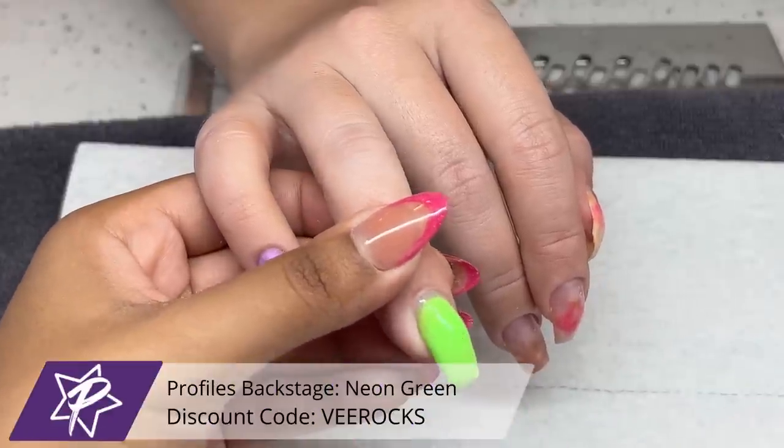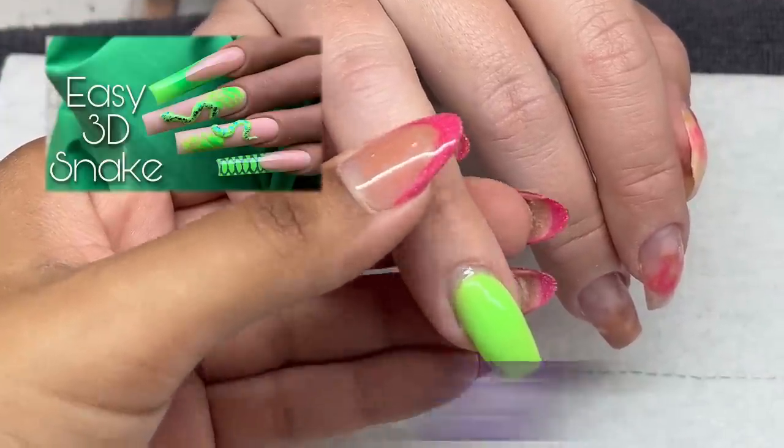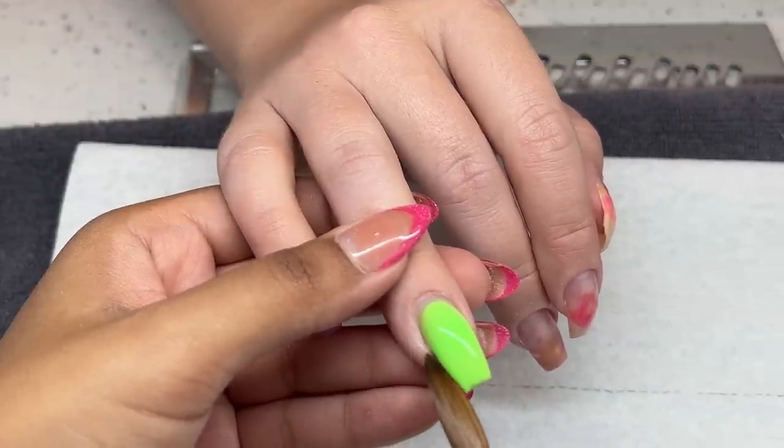Now for this beautiful green, I actually used it in my snake video. It is a glow in the dark color, super, super pigmented, very, very blendable.